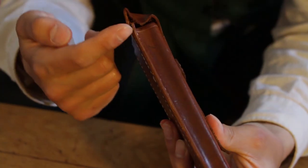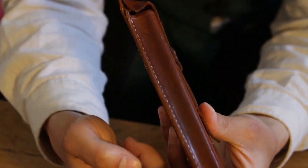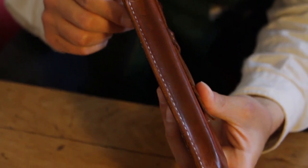And you can immediately see the difference here. I made this immediately after I made the belt pouch. I dyed them at the same time. And this is a utensils pouch for me to keep my spoon and fork in.